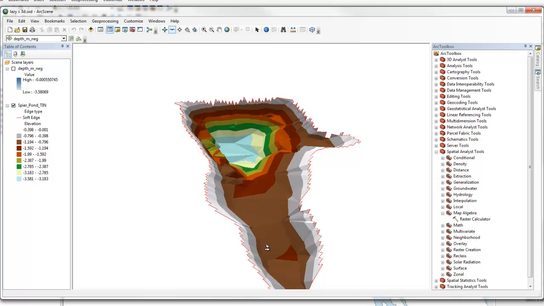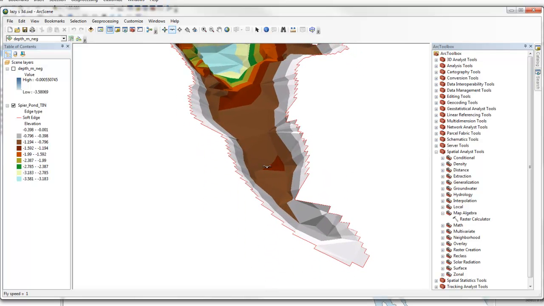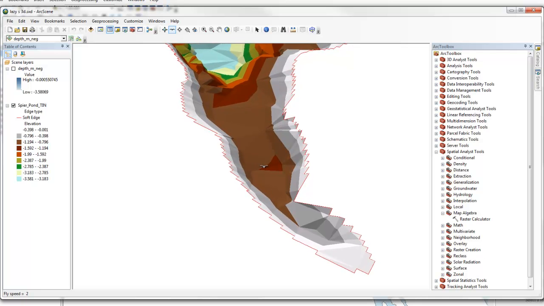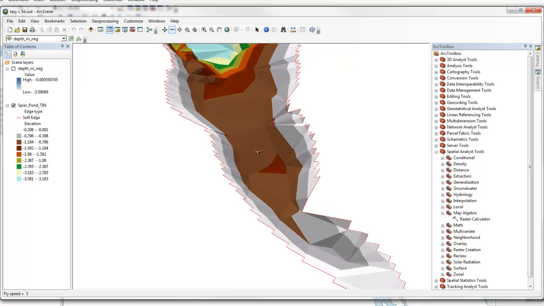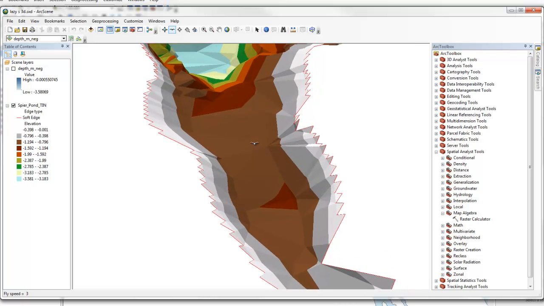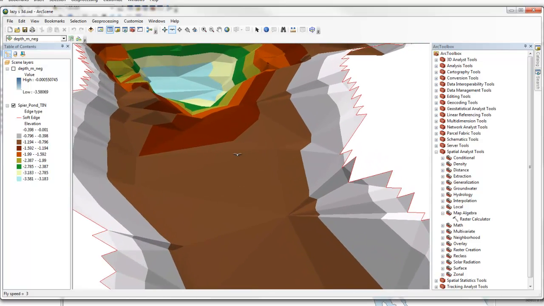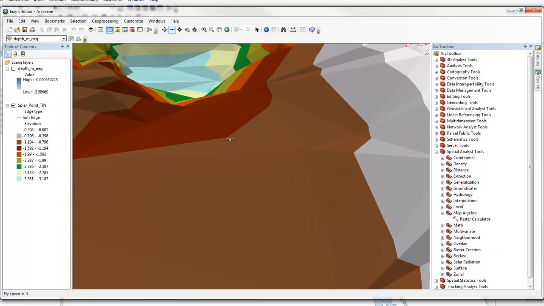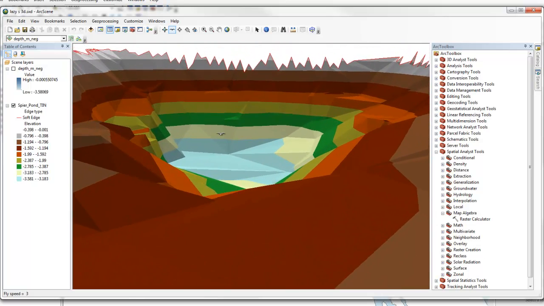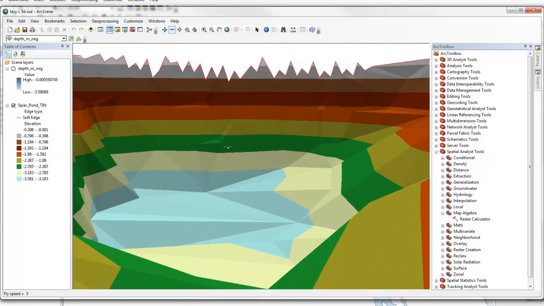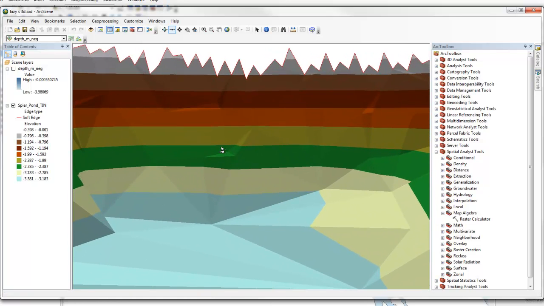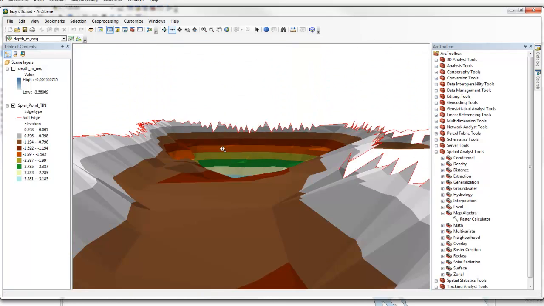You can kind of zoom in, and right now we're flying, so we can pretend we're a bird flying over the lake, and now we're a fish swimming in the lake. And oh, we can swim around and see what it looks like from the fish's eye view. So you know, that's just kind of cool.